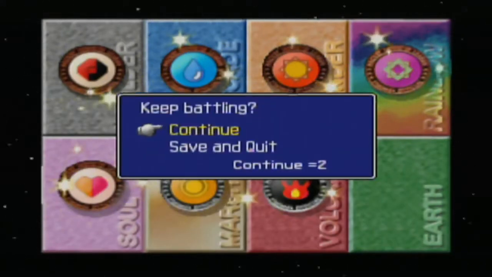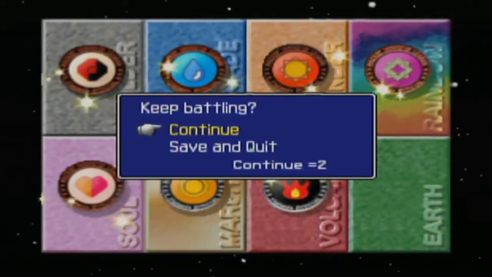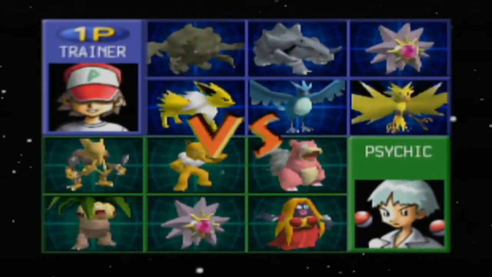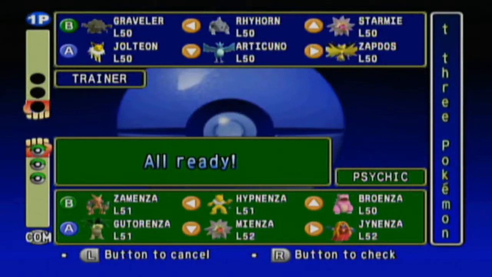But this right here, final battle. Let's get started. Final battle of this cup. We get two continues, so we have three tries to beat this guy. And let me just tell you, this team is really hard. Psychic. This is Gen 1, so Psychic is of course the best type you can use, but also look at this team. Slowbro, Jinx, Starmie, Hypno, Alakazam, Exeggutor. This team, you just have to spam Thunderbolt. That's the only way to do it.